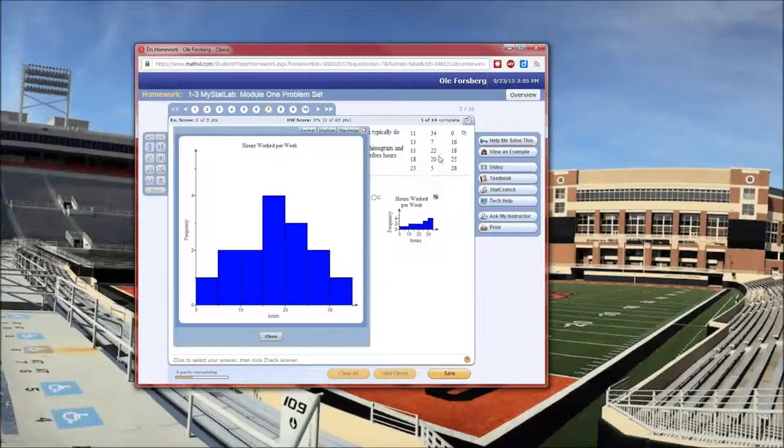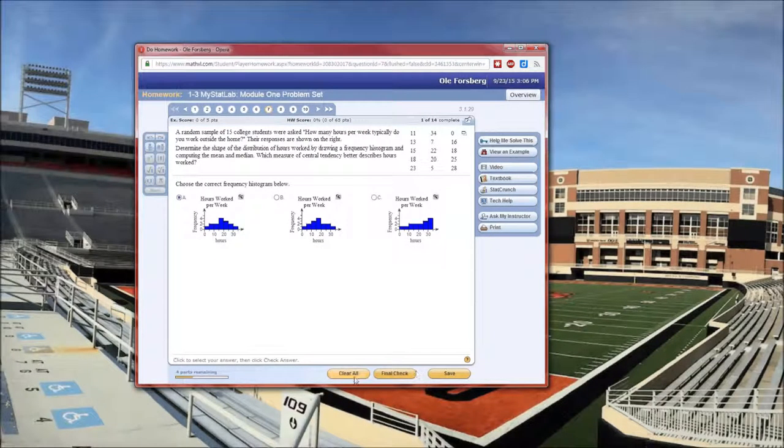1, 2, 3, 4. Perfect height. 20 to 25, include 20, do not include 25. Should be 3. There's 1, 2, 3. Remember, don't include 25. So that height is correct. 25 to 30, include 25, not 30. According to the histogram, it should be 2. Between 25 and 30, 1, 2. Awesome. And greater than 30, it's just that 1. So this is the correct histogram.